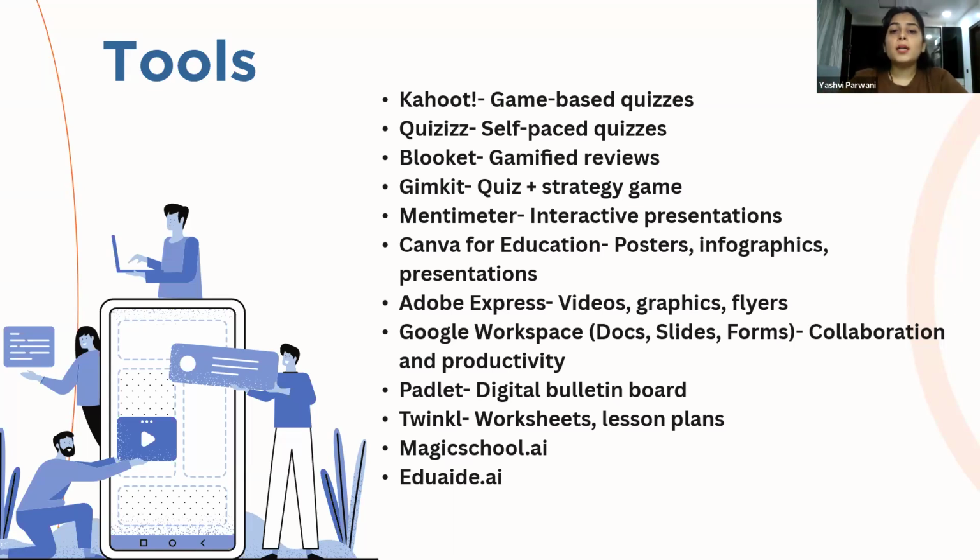ChatGPT is one of it, but at times you need to invest a lot of time in generating what you actually need from ChatGPT. But with these two, it is very precise. It is going to generate what you actually need when you put things rightly. And it has options as well. You can create rubrics as well. If you're organizing some activity in the class and you want a rubric, it is going to provide you that also. So these are some of the tools that are going to make your class very interactive.